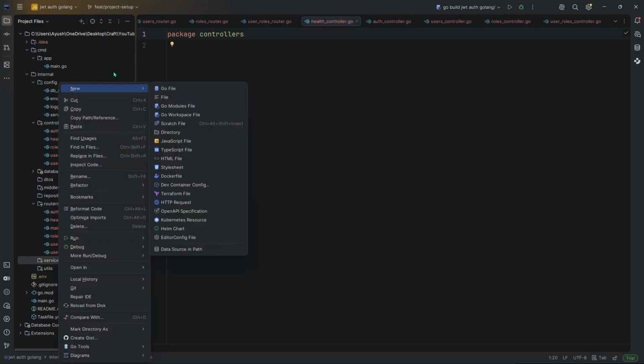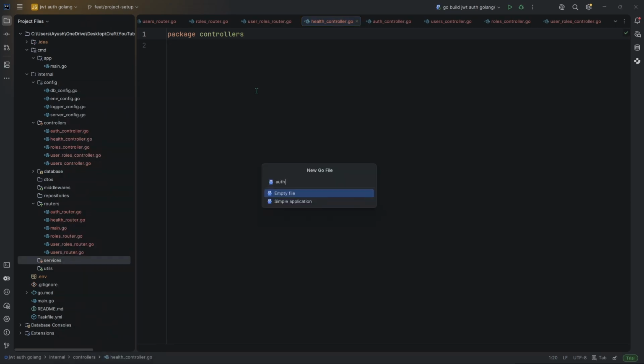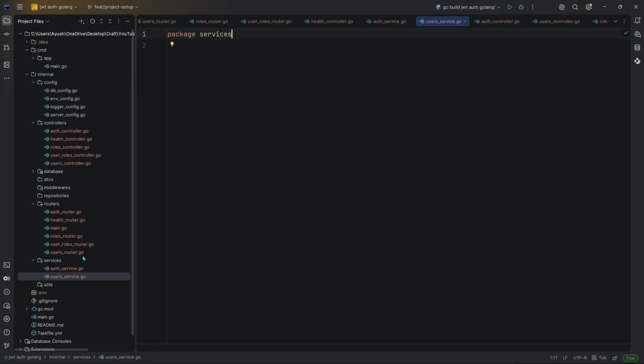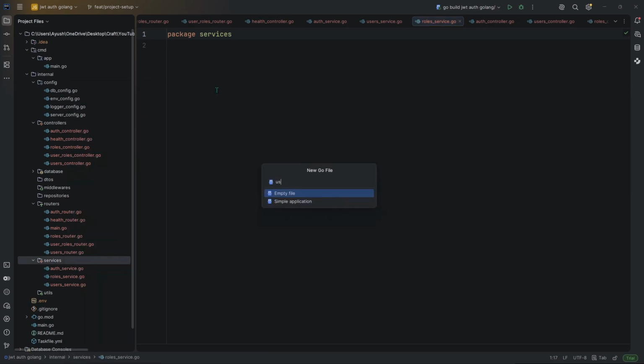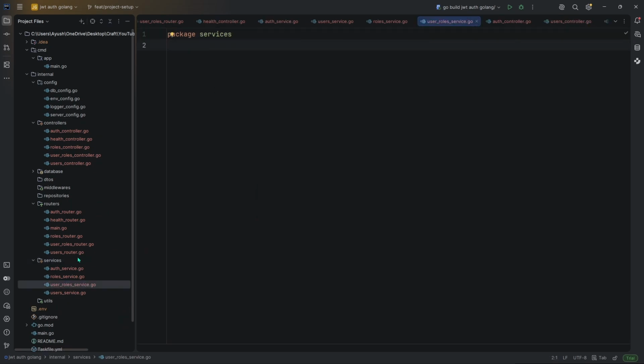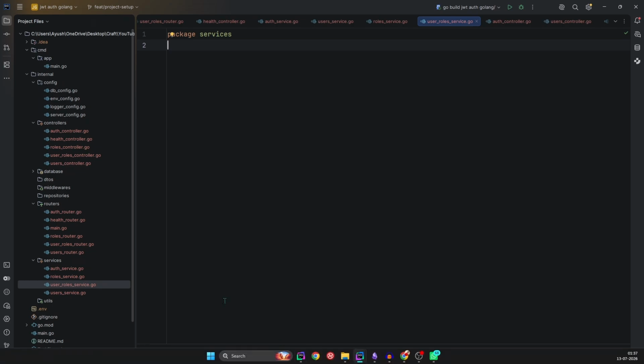So just go inside your services and first create your auth service, then your users service, then your roles service, and then finally your user roles service. Right, so we have this auth service, then our user service, then our roles service, and then our user roles service.